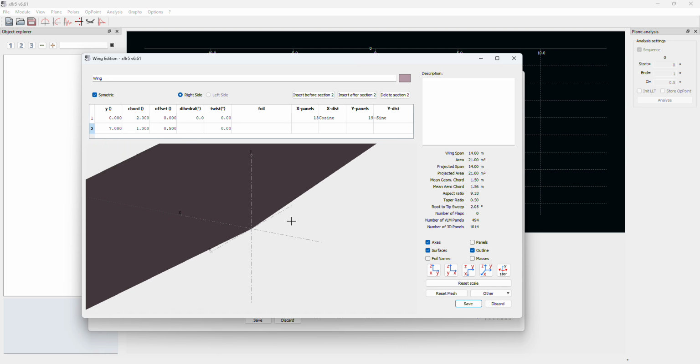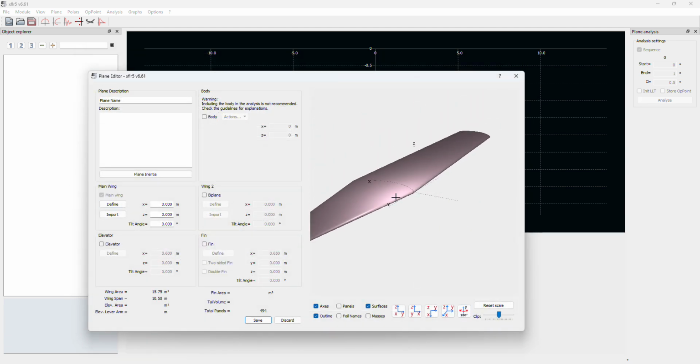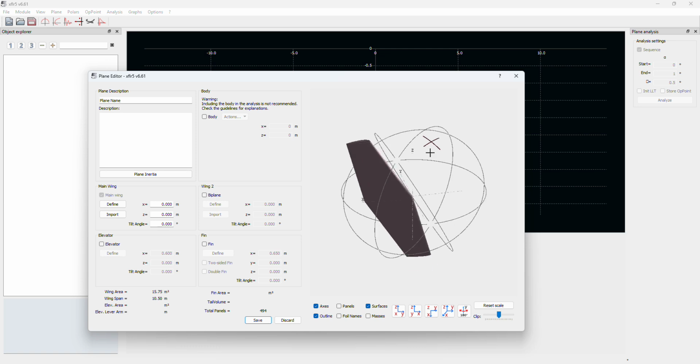Alright, for taper ratio of 1, the span that I calculated is 10.5, which when divided in half ends up being this. Select our airfoil and save. Now we have our wing geometry.